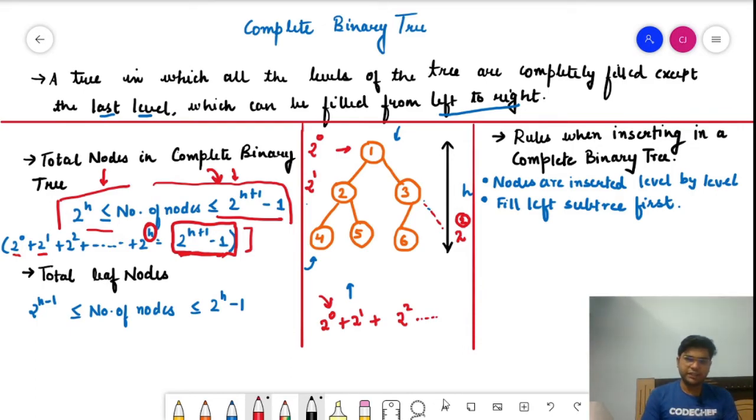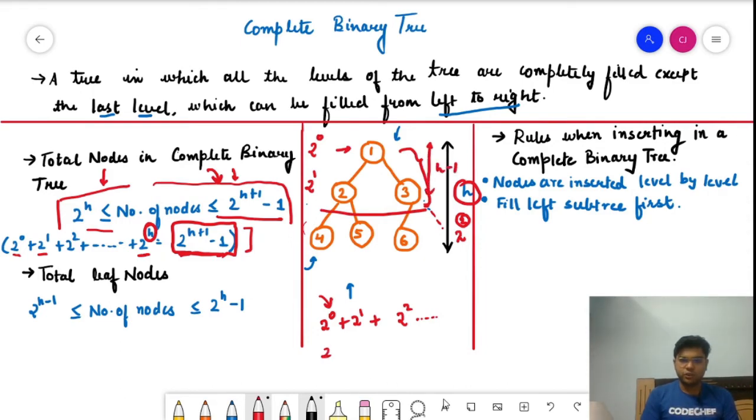Because this has height h, we do have at least some nodes here, right? At least some nodes of that height, which only defines that this binary tree has a height of h. So till this position, how many nodes do we have? How many nodes do we have till this particular position? So the height will be h minus 1 here.